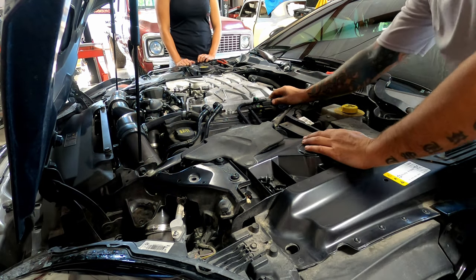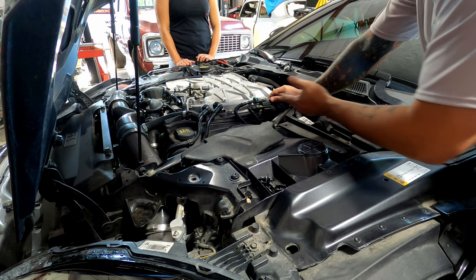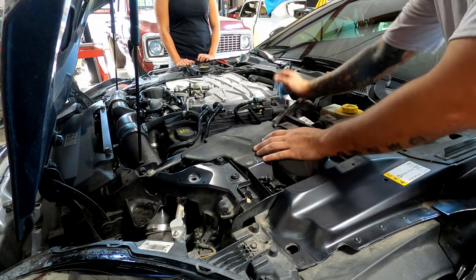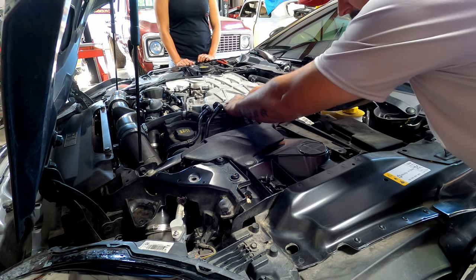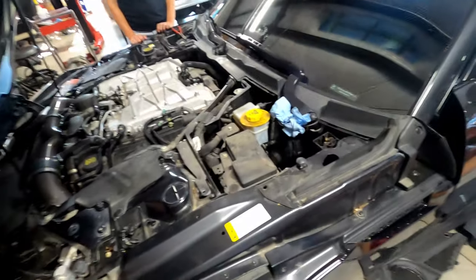All right, you guys, so this is your fuel line. So when you pop them off, just know you'll lose a little bit of gasoline. If you've started the car recently, it might be under a little bit of pressure, so you might just cover it with a rag when you separate the two.